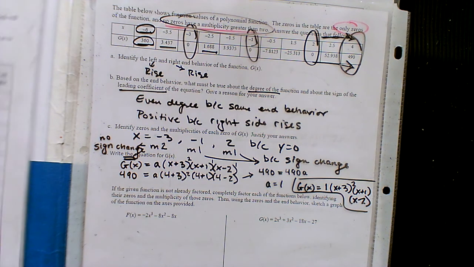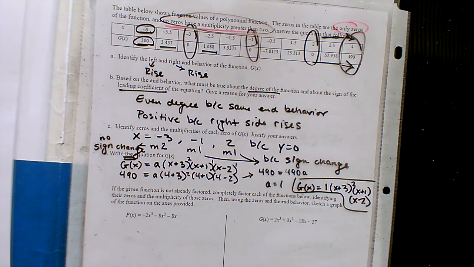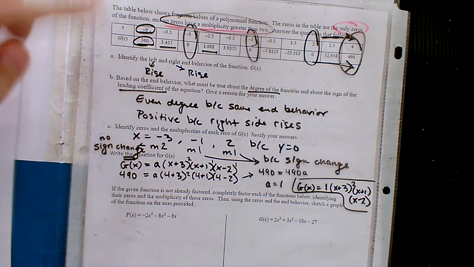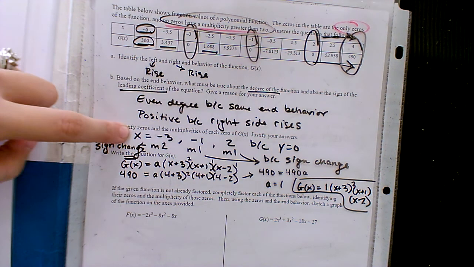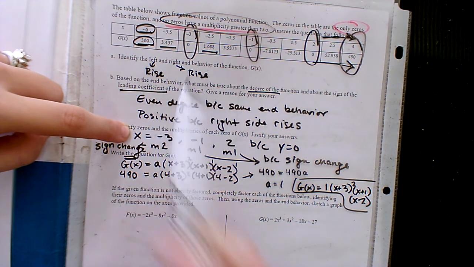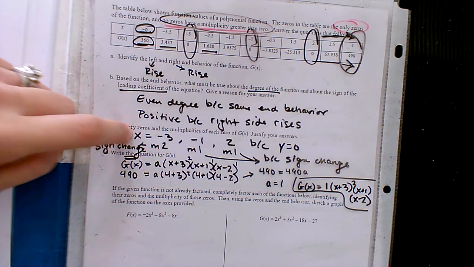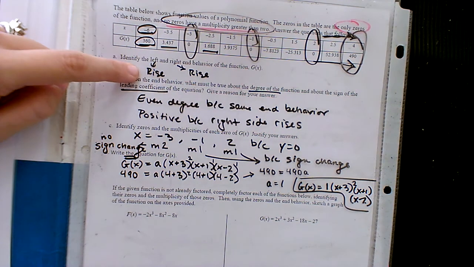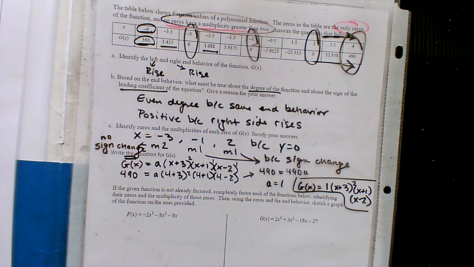All right, I think that was a good review from Friday. What we're going to spend the rest of today looking at, though, is trying to graph polynomials by hand without using a graphing calculator to help us. So we're going to pick apart and analyze different equations and try to figure out some of these characteristics. Notice how if we can figure out multiplicities and x-intercepts, we know those are particular spots on a graph. Maybe we can use end behavior to help us determine what the ends of the graph look like. So we're going to try to bring all this together and graph these polynomials by hand.